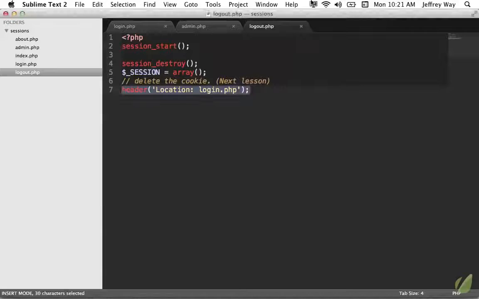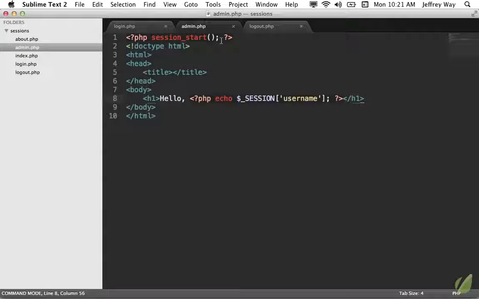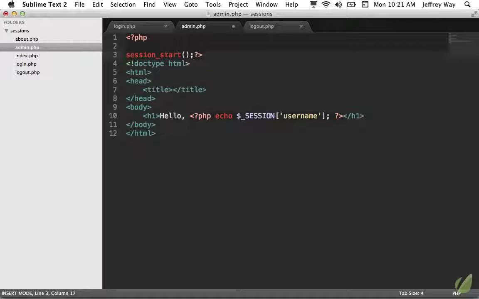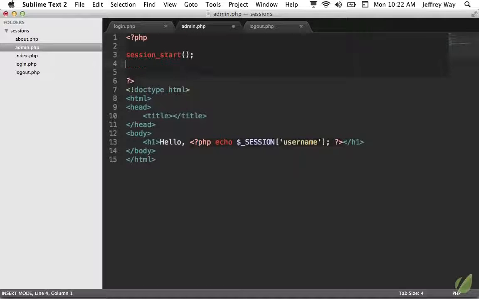So that means within admin.php, we need some way to specify that they should only be able to view this page if they've been logged in. And in this case, for now, why don't we do this? If is set session username, that should be enough for now. We're checking to see if the username has been set, and we set it when they logged in. So if it's not set, then they probably shouldn't be here. And that should be okay for a first step.